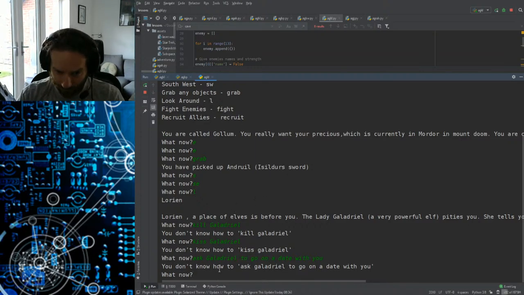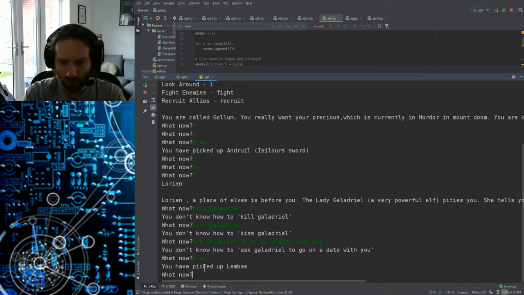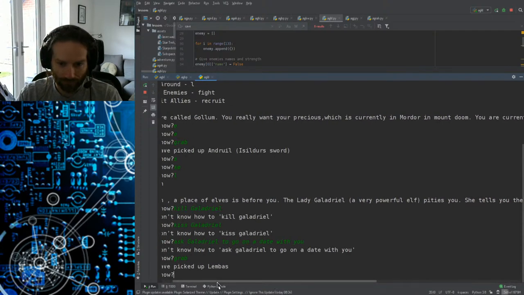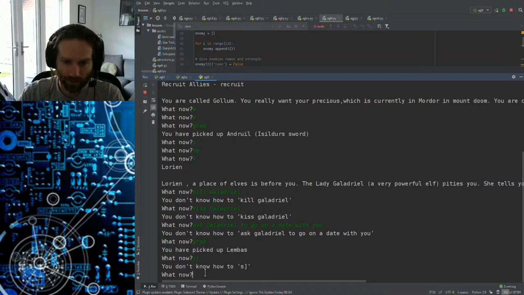Anyway, I don't think there's any items to grab here. Oh, I picked up some lembas. Excellent. That's gonna be a useful snack. Which way did she say to go? South, was it? Yes. Let's go south. Nope.